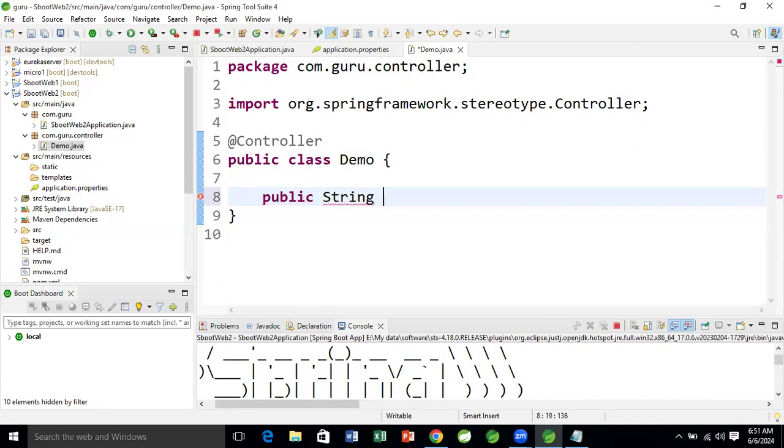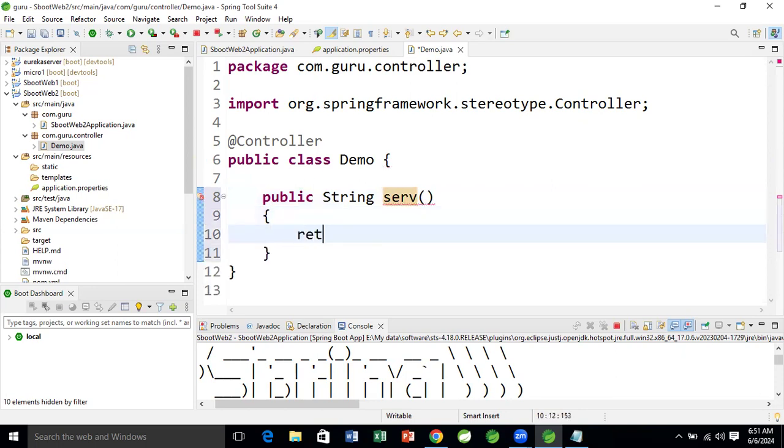Here we are going to create a service method, public string, return hello.